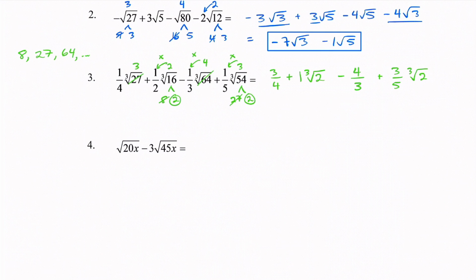So now that I have that, I'm going to add my 2 cube roots together, and I'm going to add my other 2 numbers here together. All of these, like these two, they're going to need a common denominator, so I'm going to do that in this step. So with the 4 and the 3, a common denominator for those two is going to be 12. So I'm going to multiply by 3 with this one, 3 with that one, 4 with this, 4 with this. And then I'm going to write those out. So 3 times 3 in that first one is 9 over 12. And then the second one, 4 times 4, we got 16 over 12.